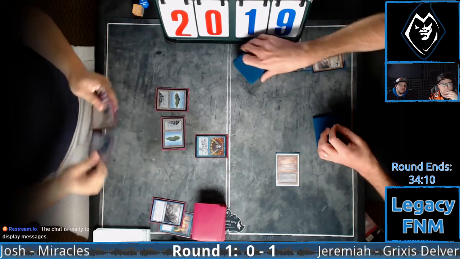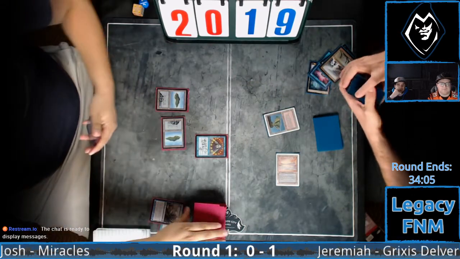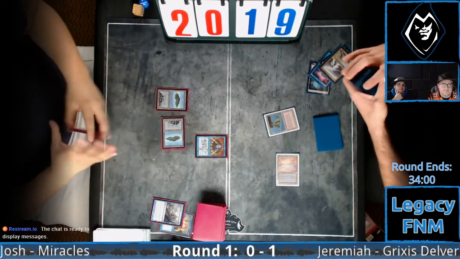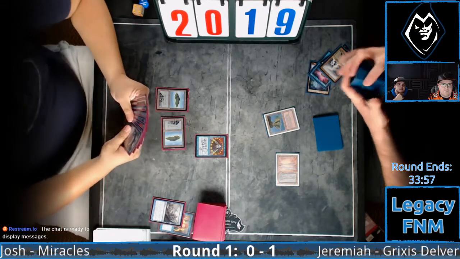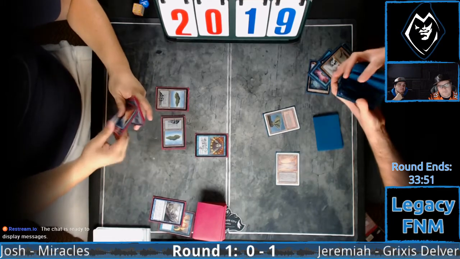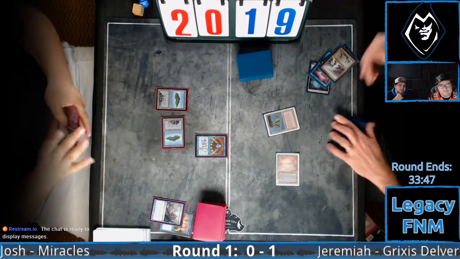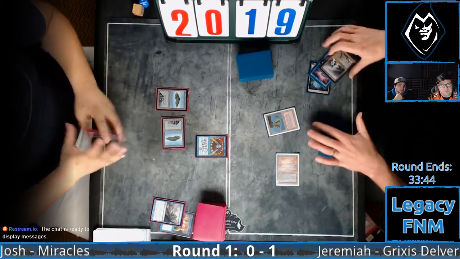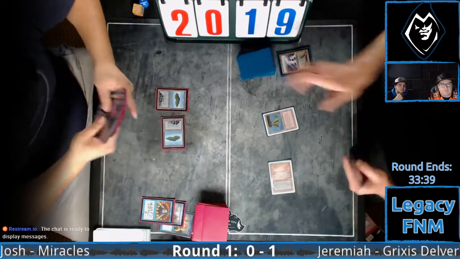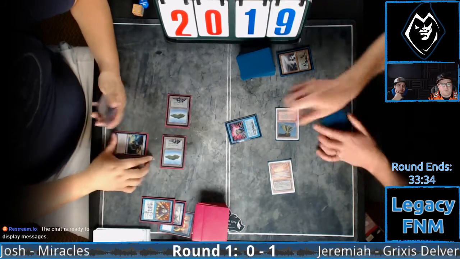And Josh using that Brainstorm. Jeremiah fetches in response. And then just lets it resolve, looks like. Yeah. Interesting. That is strange. Josh drew Counterbalance, Jace, and another card. Doesn't look like there's a land there. Yeah, I don't think so either. Snapcaster was the... Yeah, Snapcaster. Okay. And that's going to get flustered. Okay.